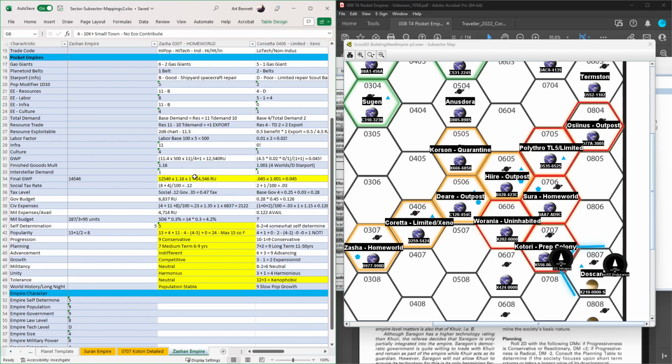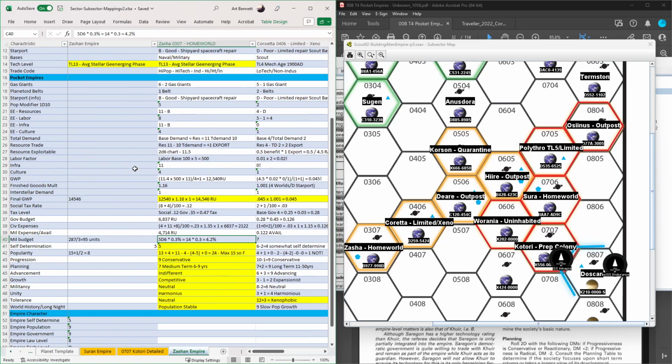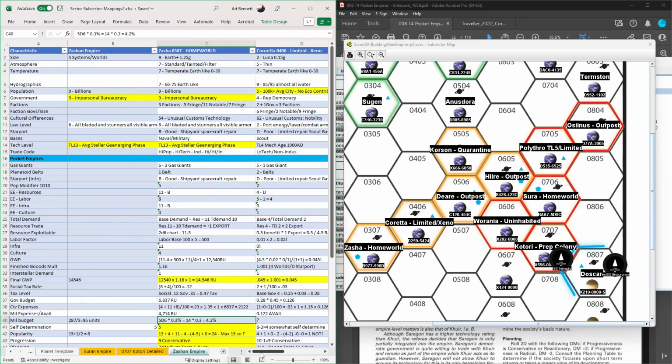Calculated the same way. Here was their 14,546 RUs. Ended up with a government budget of 6,837. They didn't roll as high on the percentage, and they're only 4.2% of that. 287 divided by 3, they get about 95 units, which puts them in a military size or power 1 below. But they do have a 1 tech level advantage. Economy is A. Again, I think that's 1 below. We'll see in a second. And average popularity is an 8, which did take a hit because of, let's look here.